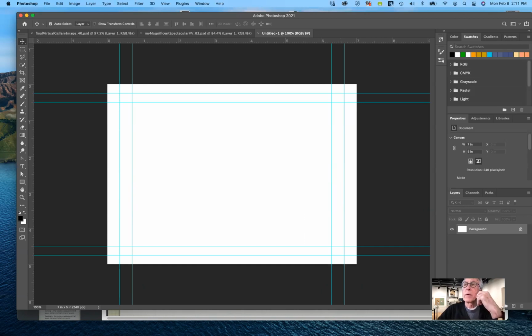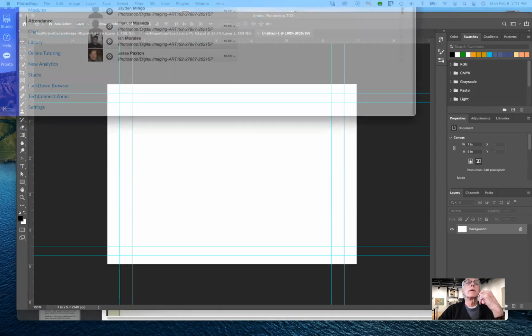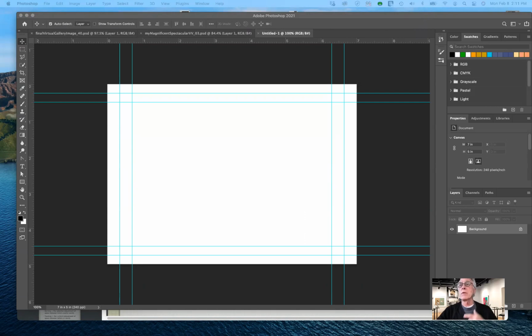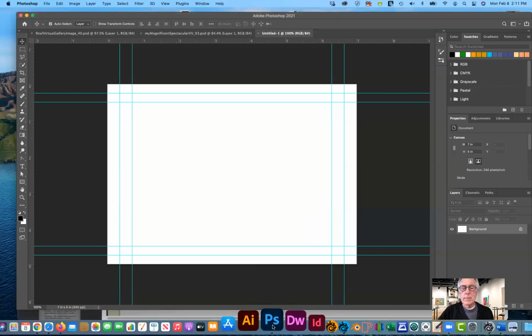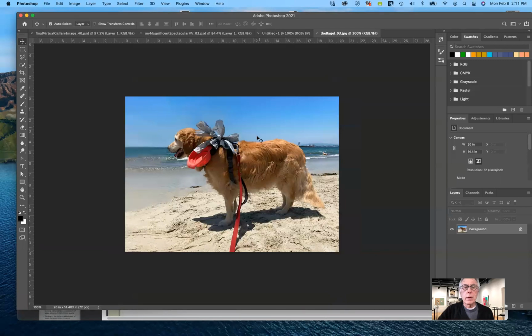So if I were to take an image from my desktop, let me see if I have something here that I can drag in. Well, this is going to turn out to be big. So I'm going to open up a photograph, here's a JPEG of my dog Bagel. I'm going to open it in Photoshop. This was taken with my camera, and it has already been edited and refined. You can see that it's quite big. It's 20 inches wide and 13 inches deep, but it could be 72 pixels per inch.